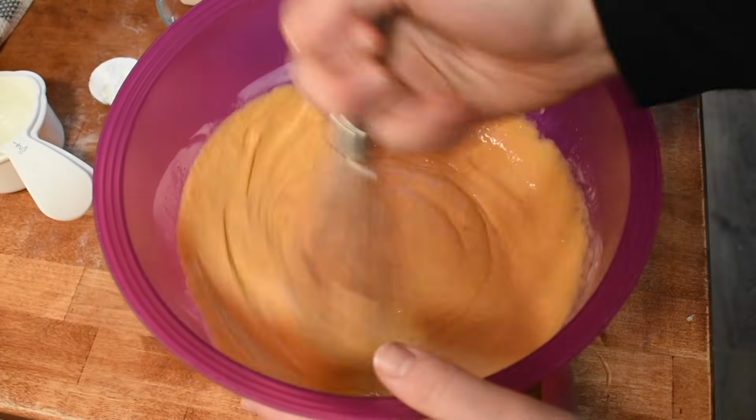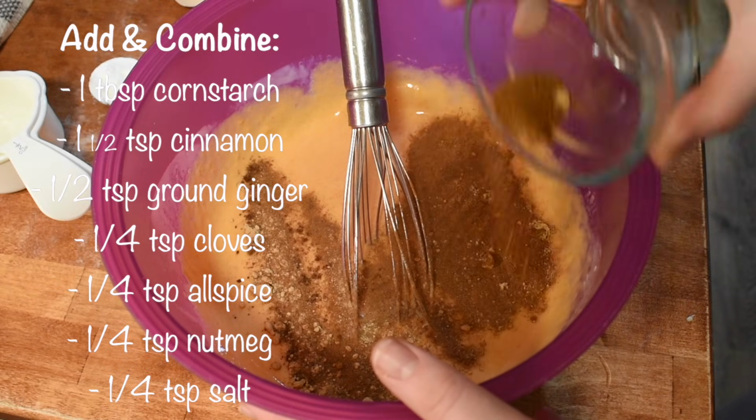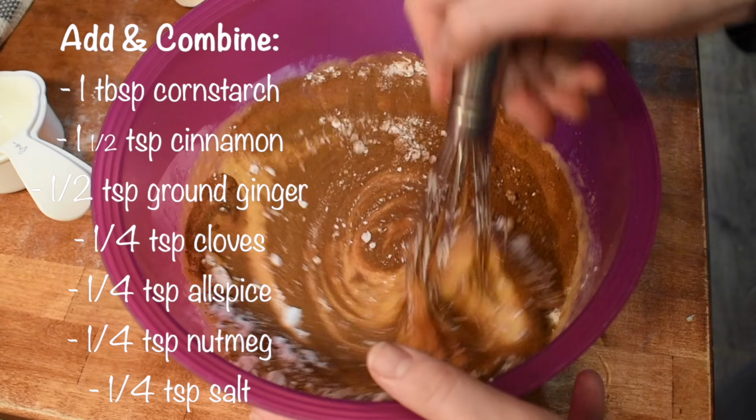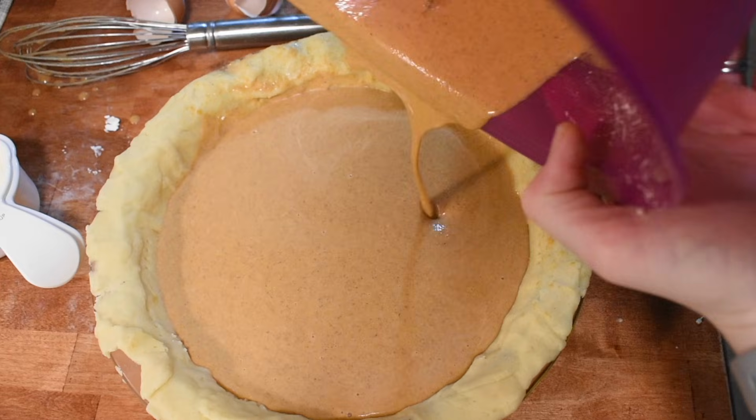Now we're going to go in and add all of our spices. Start with 1 tablespoon of cornstarch, 1 1/2 teaspoons cinnamon, a 1/2 teaspoon ground ginger, a 1/4 teaspoon cloves, a 1/4 teaspoon allspice, a 1/4 teaspoon nutmeg, and a 1/4 teaspoon salt.